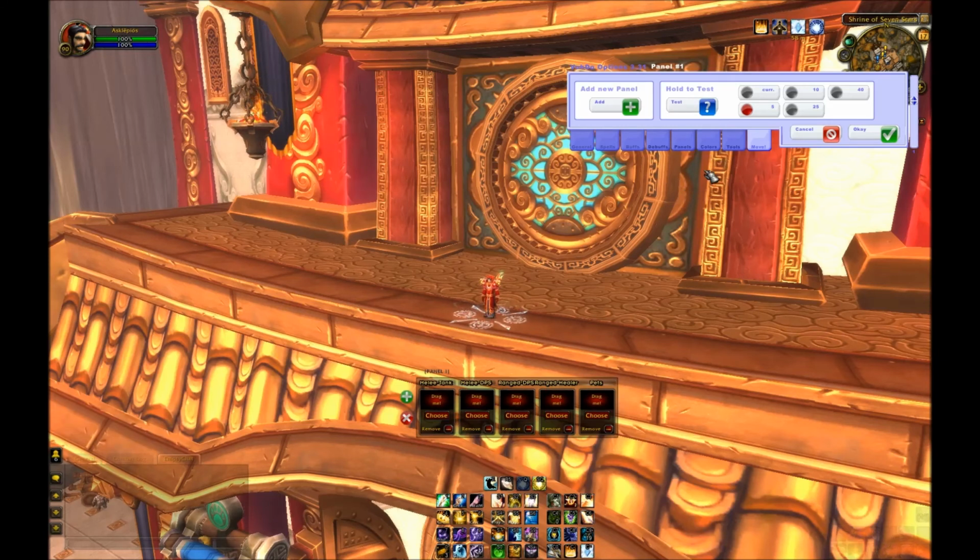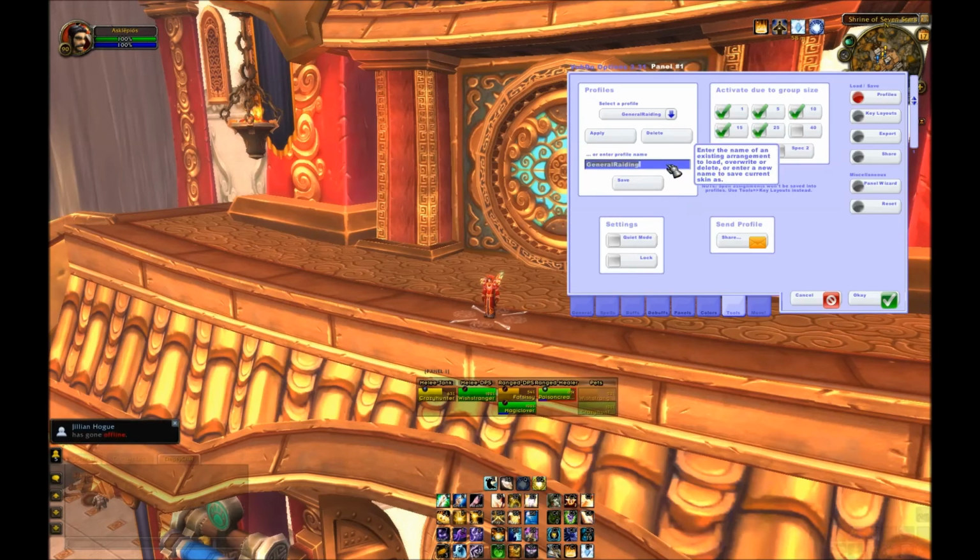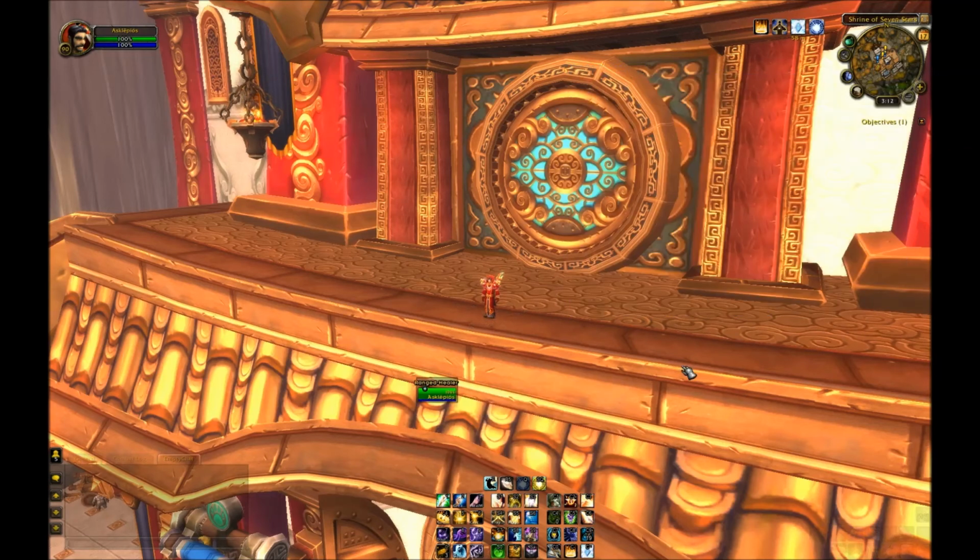Now if I wanted to go through and save this profile, I could just go to Tools, I'll rename it to 5-man example, I'll save it, and I'll activate it just due to group size 5. And what that means now is if I'm in a group up to or with 5 people, it will switch to that profile. If I am in a 10 or 25-man raid group and 10 and 25 were selected on the other one, it will switch me to that one. And then I could even make a smaller profile for 40, so you can see how it would easily interchange between different profiles depending on your raid size or role.